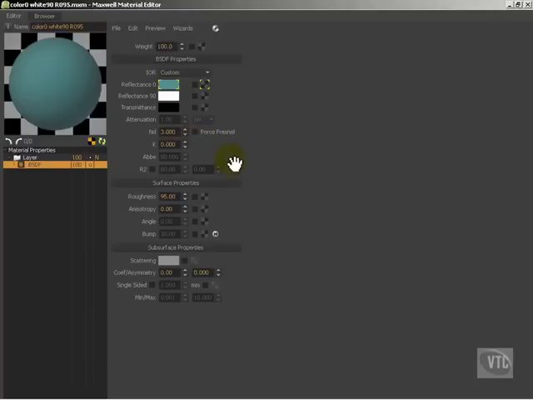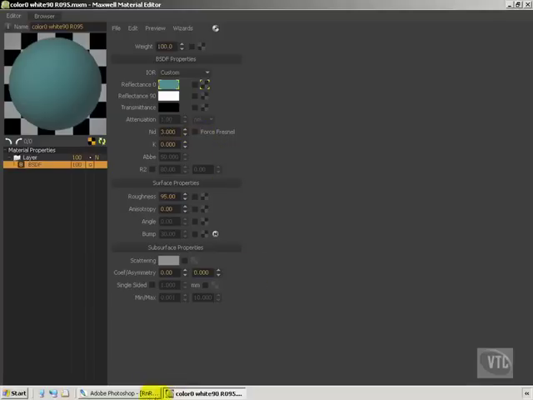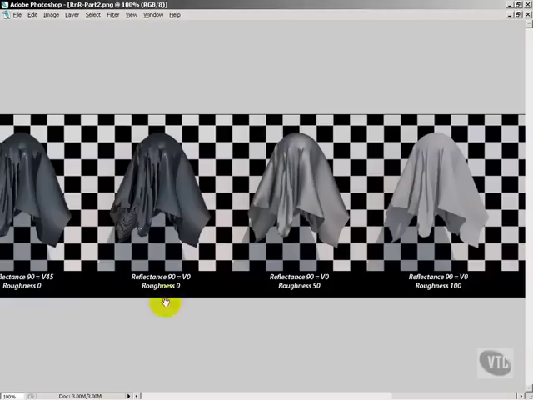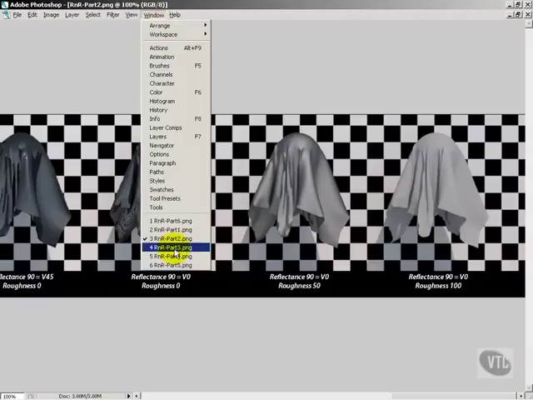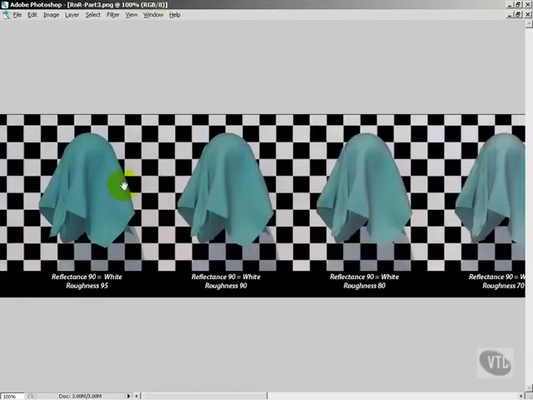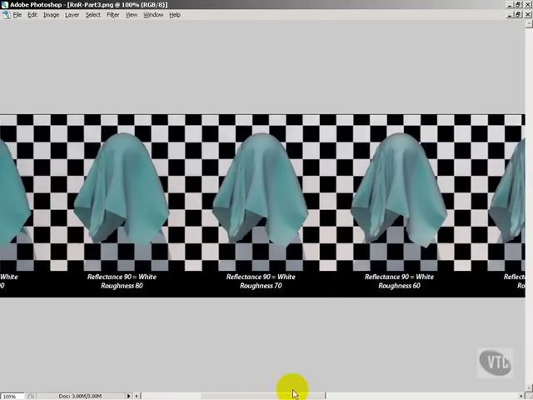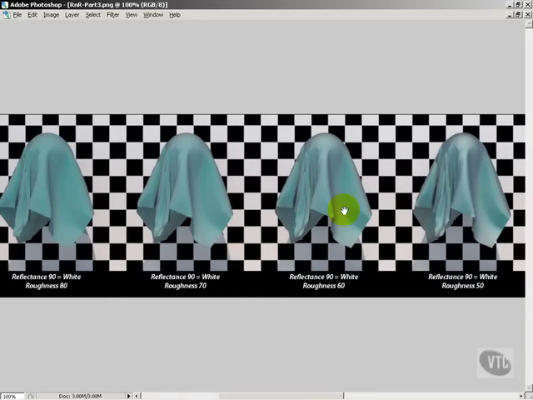So let's go ahead and take a look at that render here that will show this. Go over here to R&R part 3. And, you know, at 95, we don't really see any kind of problems. The white doesn't seem to be causing any issues. And even at 90, it's okay. Right? But as soon as we get down to, say, 80 or below, let's take a look at some of these, we can really see that white creeping in. And it's creating a very unnatural look.